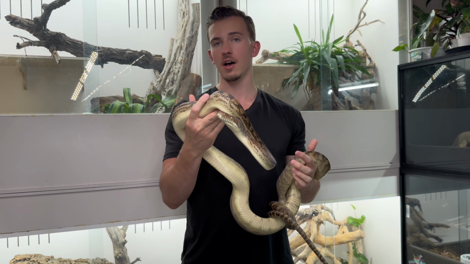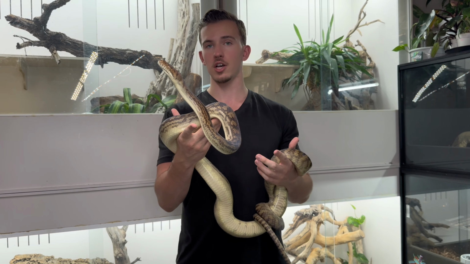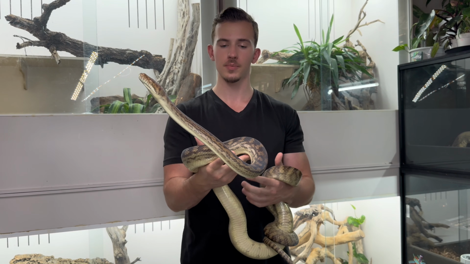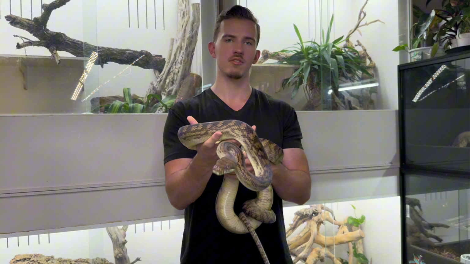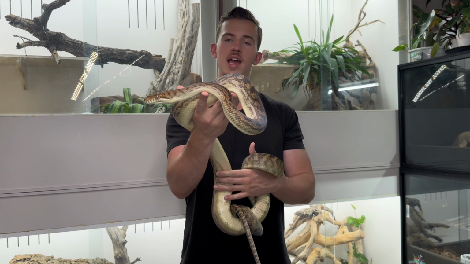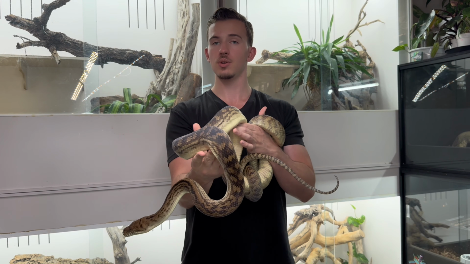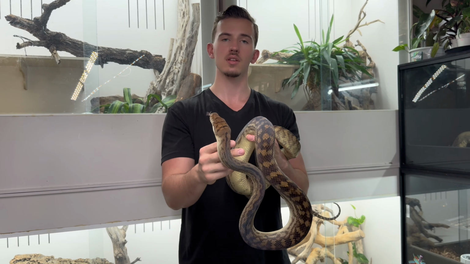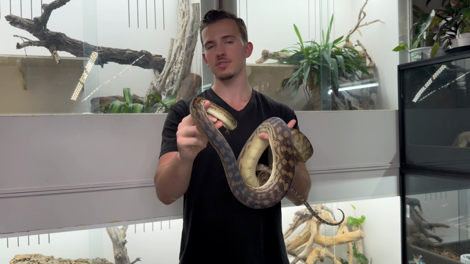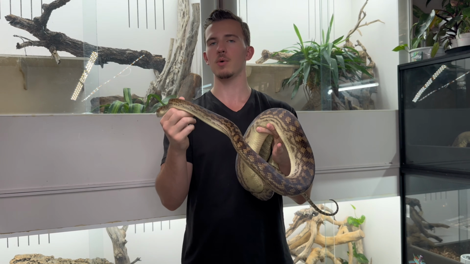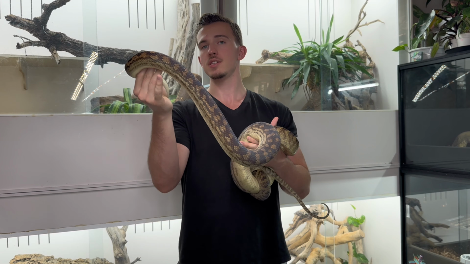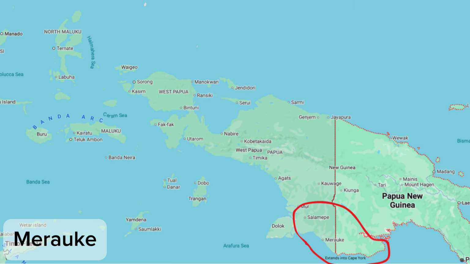The Malukan locality southern scrub pythons are the most similar to the Australian scrub pythons as far as appearance goes. They both come from the same kind of savanna habitat, so this tan and light brown sort of coloration suits them very well for blending in. The Malukan locality scrub python is a bit of a misnomer. That's kind of how we refer to them in the hobby, but these snakes span the entirety of the southern portion of Papua New Guinea, east to west, and they even extend down into the northern tip of Australia a little bit, through Cape York and a little bit south of there.